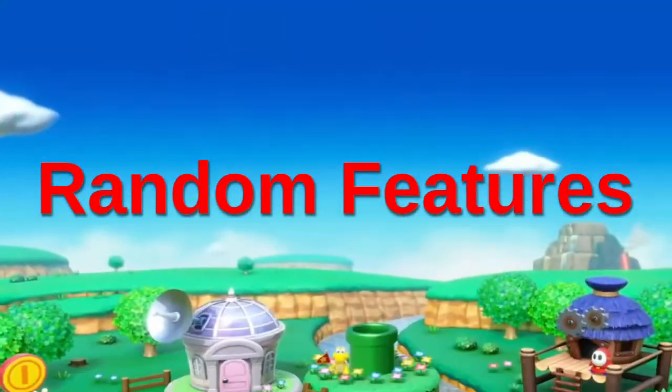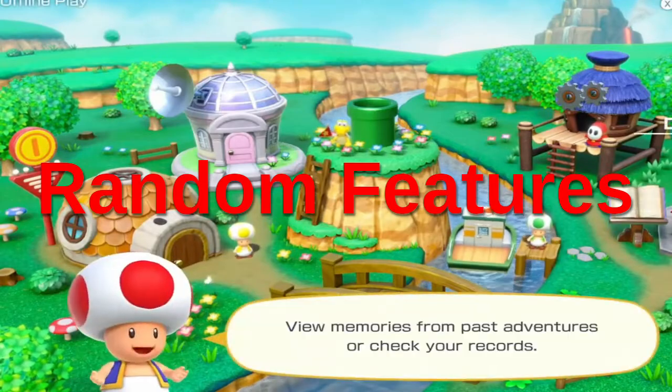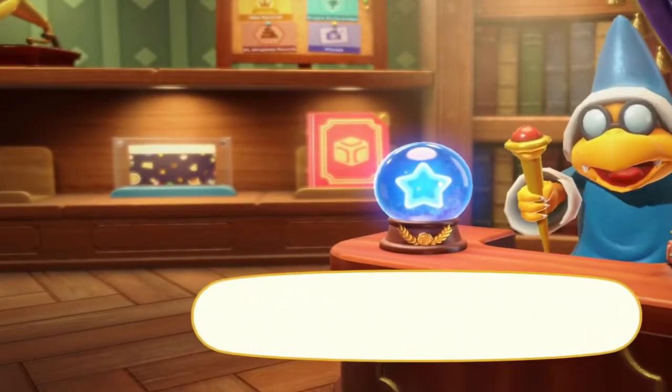Before I talk about the online mode and minigames, I'd like to talk about the random features scattered throughout the game. My favorite would have to be stickers, which are little icons that you can make show up in the board game, usually as reactions to things that are happening in the game. They're a lot of fun to mess around with and unlock from the store.